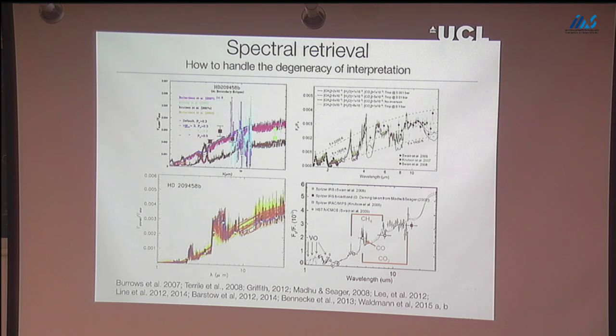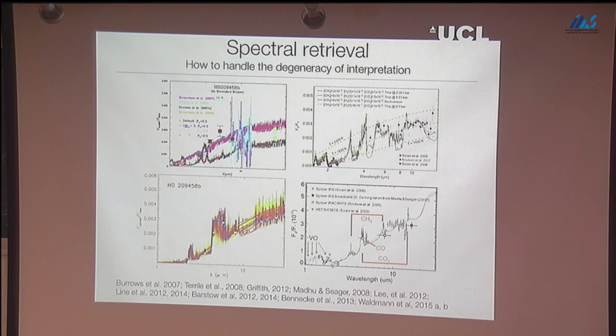And I mentioned already there are several degeneracies in these spectra. And so how can we quantify the degeneracy and come up basically not just with a solution, but a solution also with the level of confidence that the solution is not completely crazy. And so many teams have started to work on inverse techniques for spectroscopy, sort of spectral retrieval. And also there is a collective effort in producing some common papers to compare these models and see whether there are any differences.